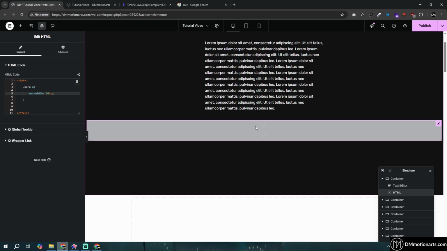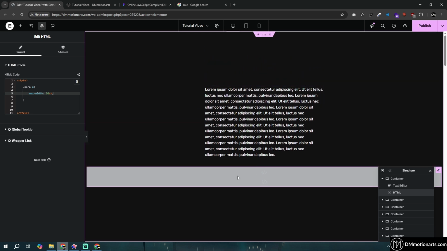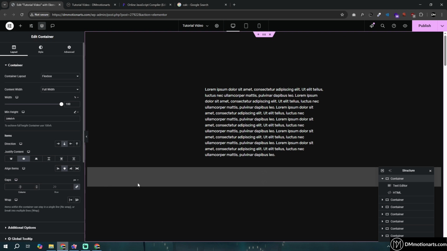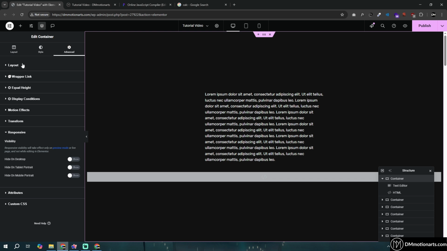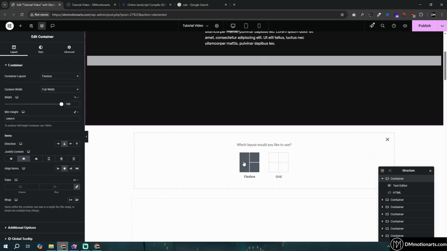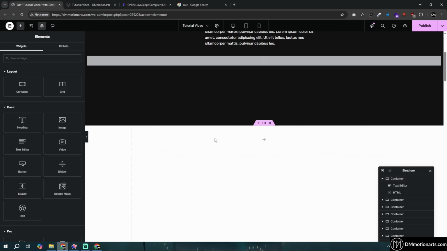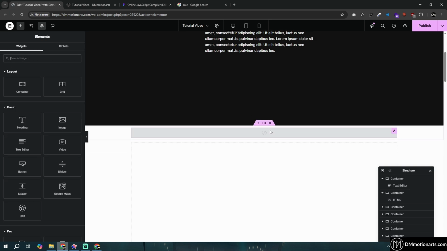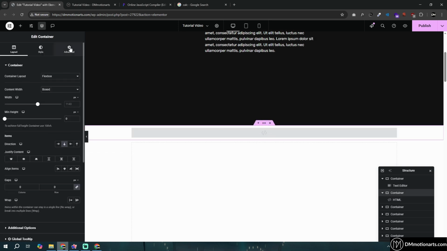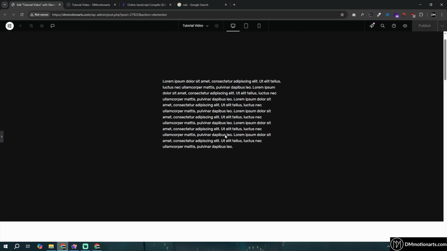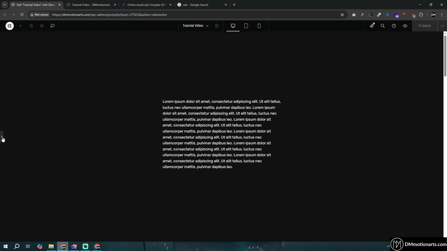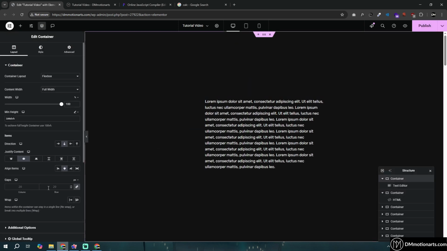And also one more thing, when you add an HTML widget, it is considered a widget. So when you go in here, you could see that there's actually a gap between both of these widgets. So maybe if you add this in here and you're like, why is my design not aligning, make sure to go in here, go to responsive and hide it. Or you could completely add this in a different container, which is what I like to do more. Go in and add a different container and basically select this, do everything 0 0 0 so that no space is being taken, and in the responsiveness basically hide it. So the code would still work, but this is not going to take any space and you don't have to worry about playing around with gaps.